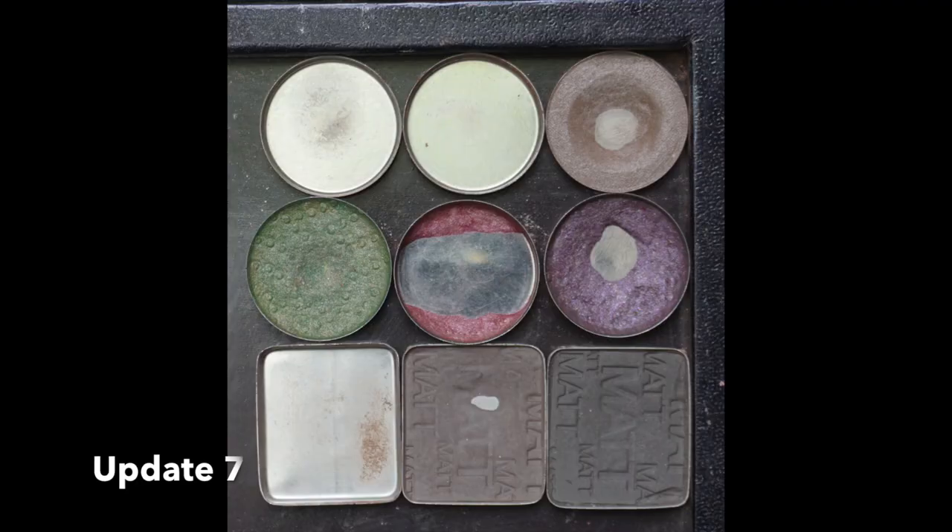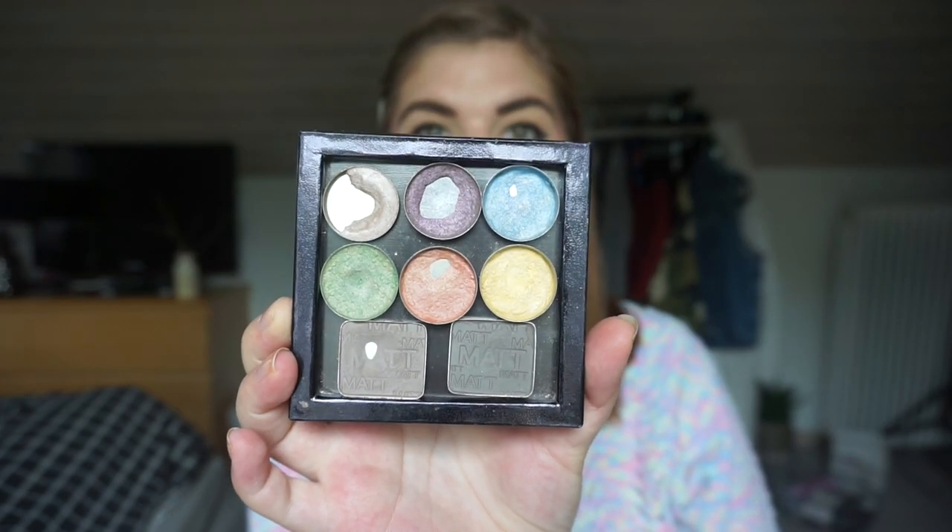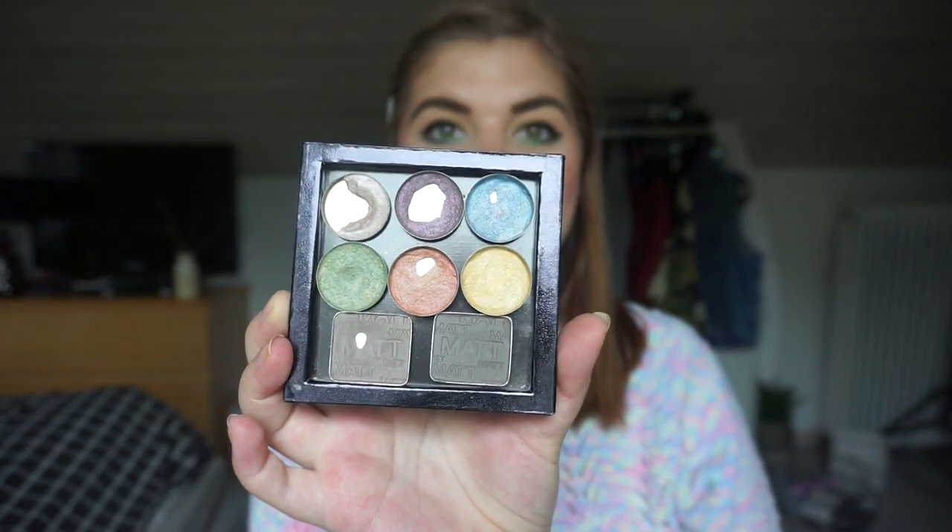Let me roll the pictures from the last update and show you where I am now with the shadows, and I'll explain when we get to how it looks now. This is my panda palette now. I don't know if I'm even a part of the panning solitaire theme from the fantastic ladies anymore — it's really my own palette now. It's not really making sense to call it panning solitaire, so I don't know what I'll do from here regarding that hashtag. I don't think it's fair to use the hashtag when the shadows aren't really fitting that format anymore.